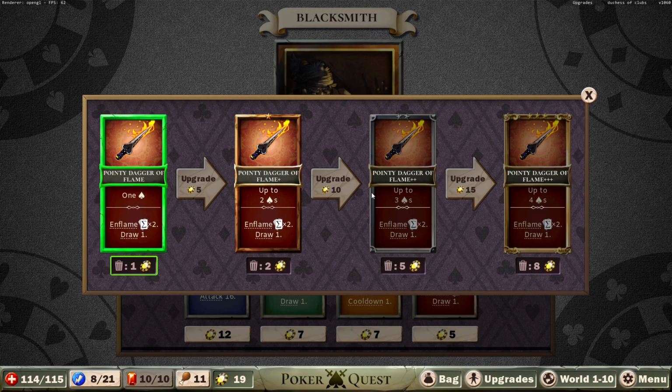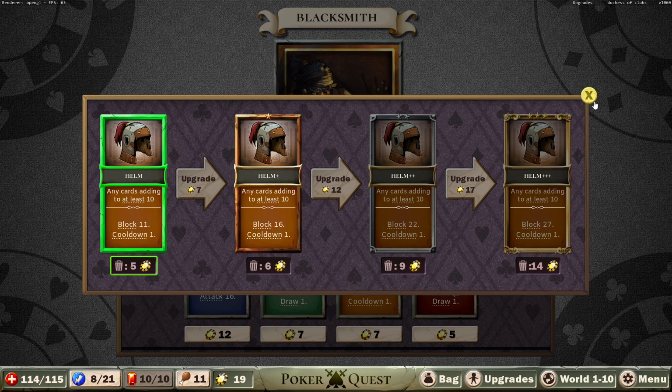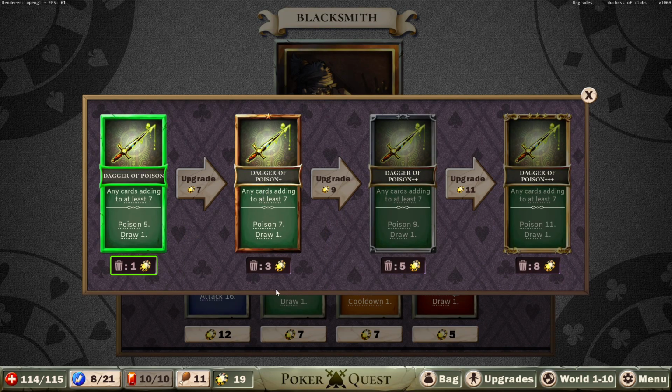What does this do? Up to 2 spades. 2 inflame for times 2. Now, that's a pretty worthy upgrade. 2 more poison. Here's the thing. For a card that's relatively free, 2 more poison. It does 2 damage. Next turn, it does... Like, the difference. It does 2 and then it does 1, kind of? Maybe, sort of.